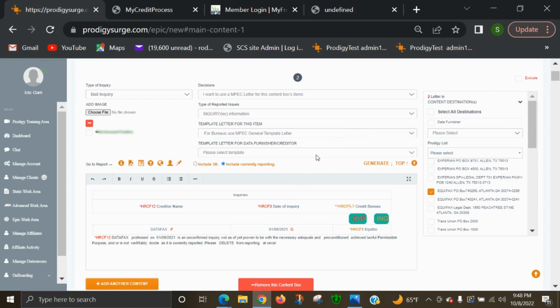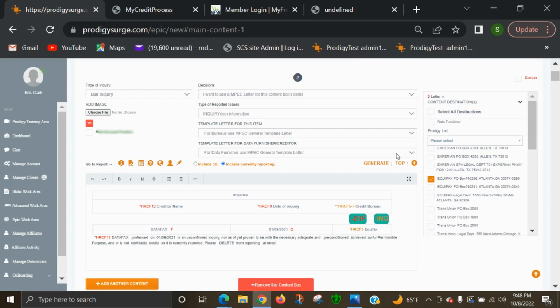Okay, but if this had a letter selected, or if that button there was selected and anything picked here, or this, then a letter, Prodigy is going to look for the information to be right. Okay, just so you know. If you don't have either one of these selected, you're good. You don't have to worry about it. Okay, and if you're not too sure, you can always go here.